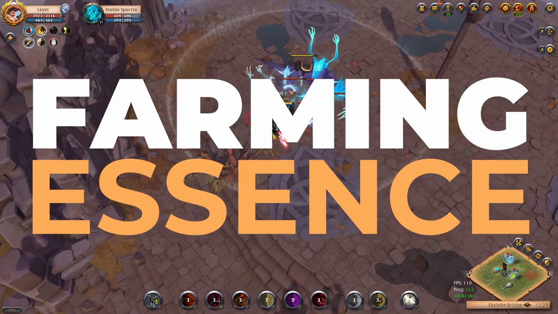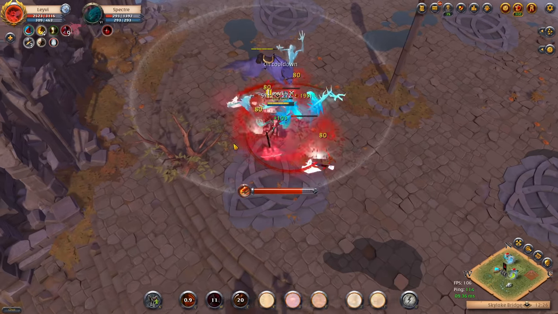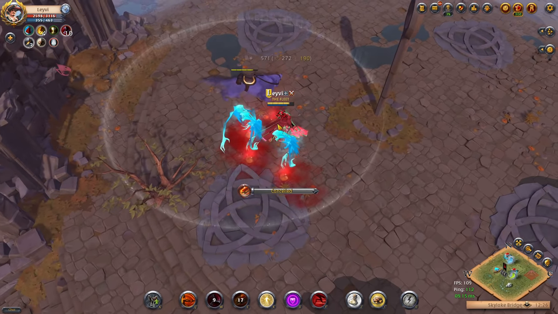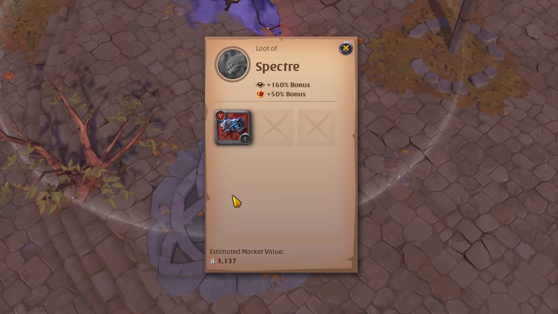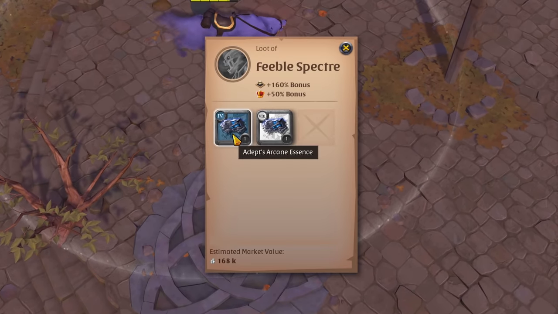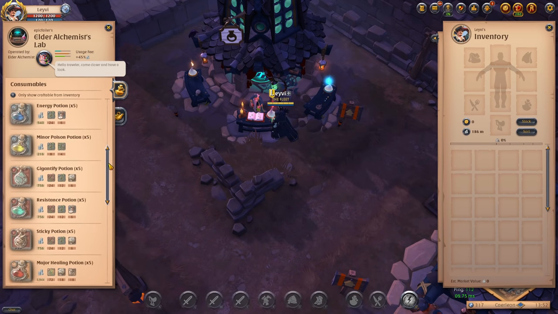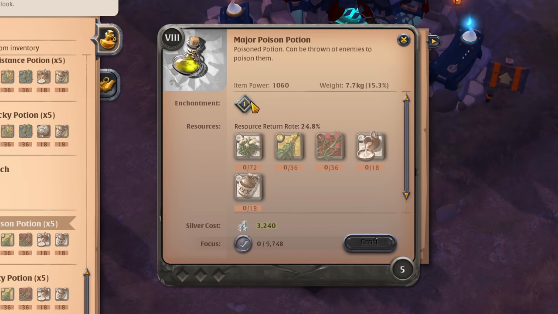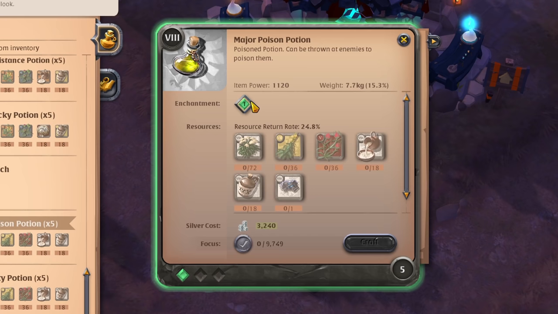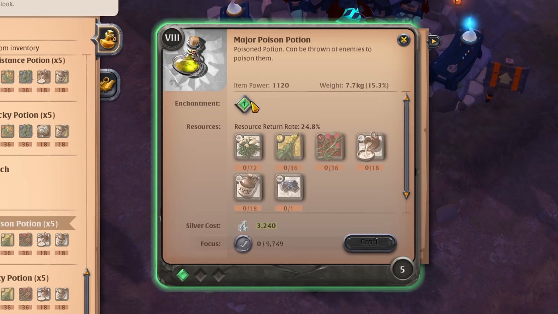Today I'm going to show you another money-making method you can do as a solo player, even if you are pretty new to the game. One of the least known items in the game is Arcane Essence, which are crafting materials that are used to enchant potions. At the Alchemist Lab, we can see that we need a bunch of resources to craft any of the potions. And starting from tier 4, we can click on the enchantment icon and craft enchanted potions. As you can see, the only thing that changes about the necessary resources is the addition of Arcane Essence.